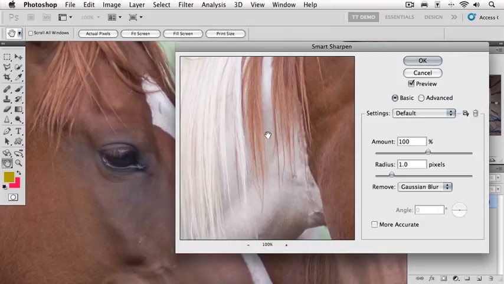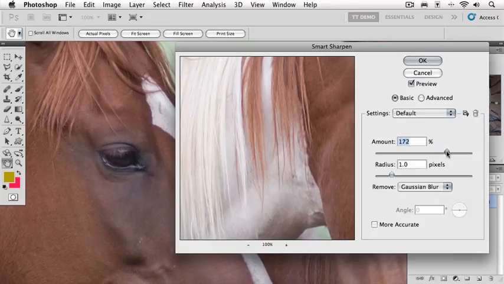To see the before and after here, you simply move your hand anywhere in this preview box, click, and hold down the mouse. That's our before view. And let it go, and there's our after. So already we can see at this default setting, we've got some sharpening going on. Let's increase this a bit because I want to show you what amount and radius do.